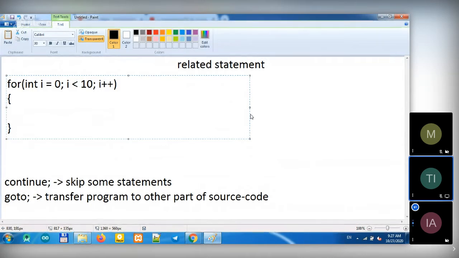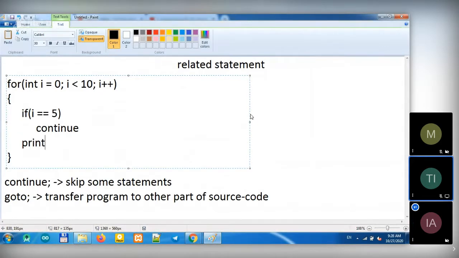If you want to use continue, now we have to use the if condition first. If i equal, we use 5, right? Now let's just put simply continue. Then we printf i.